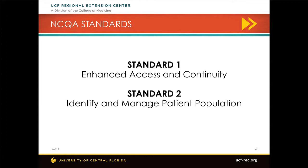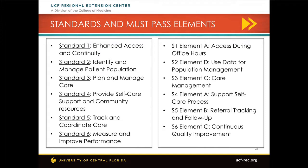So I'm going to move on to standards 1 and 2. Before that, I'll just mention quickly what standards are. The NCQA created these 6 areas or domains that it feels reflect the major components of the modern medical home, and these are called the standards. There's 6 of them there. They emphasize patient-centeredness and patient care experience. The standards reinforce the incentives for meaningful use and the use of health information technology in general. They focus attention on the aspects of primary care that reduce cost and improve quality. And the standards are based in evidence and also the changes in practice capabilities.